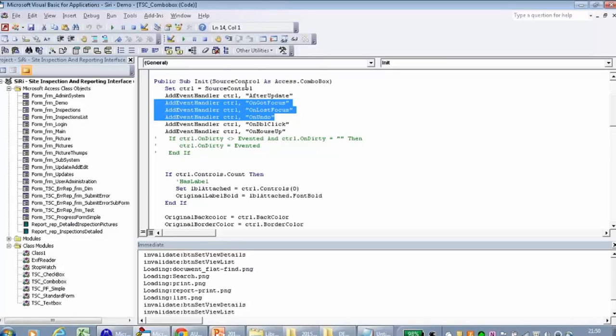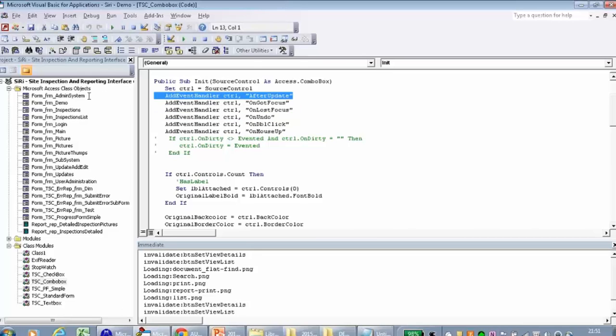Again, that makes sense. But I noticed when I wrote this, as the user started typing, if I changed the back color, that seemed to trigger Access to do a refresh on the control, and that would force the selection of whatever the user had already started to write. So the user would start writing and be forced to select the first entry that matched whatever he was writing. So I had to actually wait, in this case, until the after update. I couldn't use the dirty, it was messing it up.